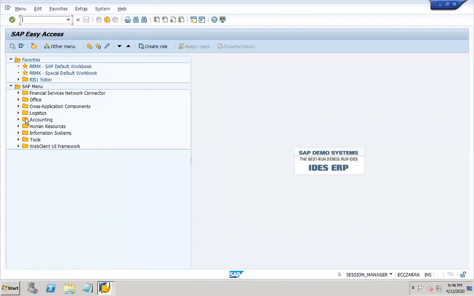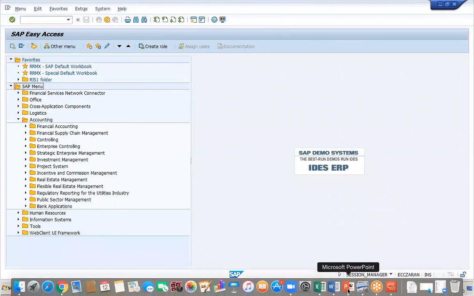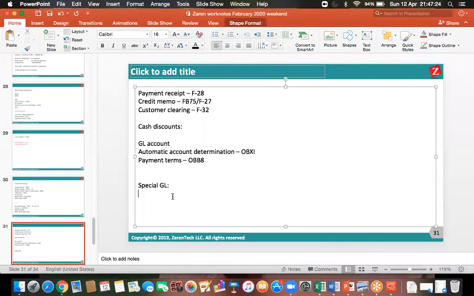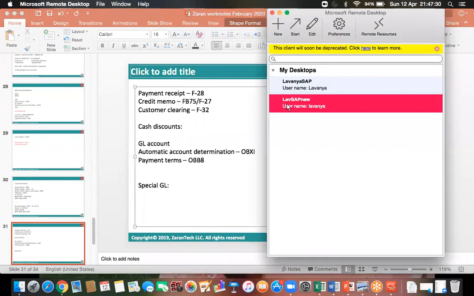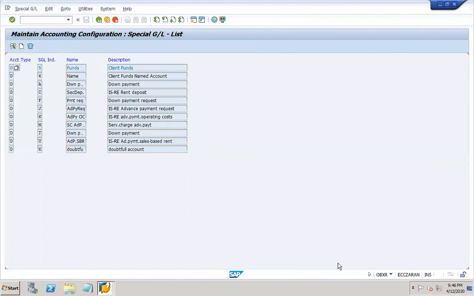Now let us see the transactions. First, let us see the configuration. In the case of vendors, the configuration was OBYR. Here it is OBXR. D means customer.